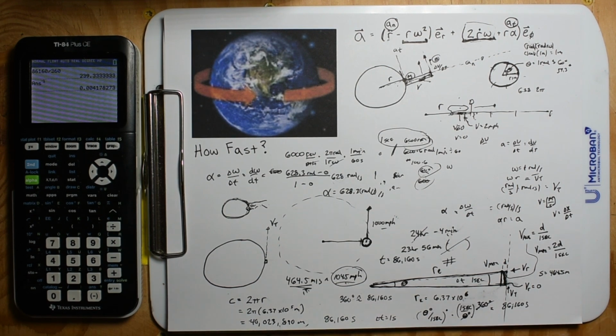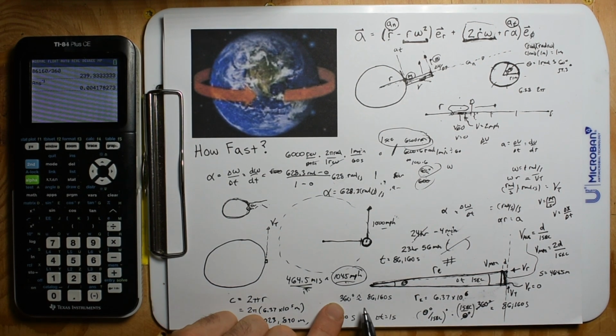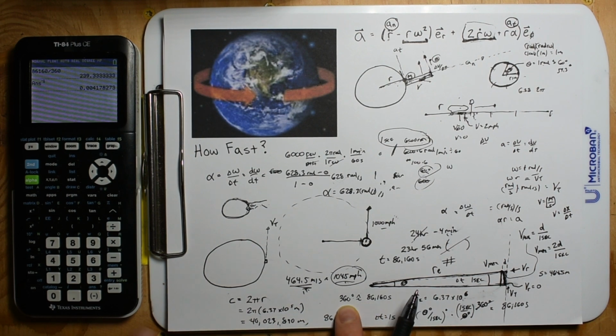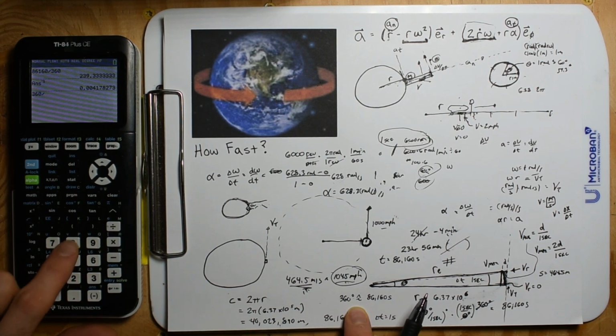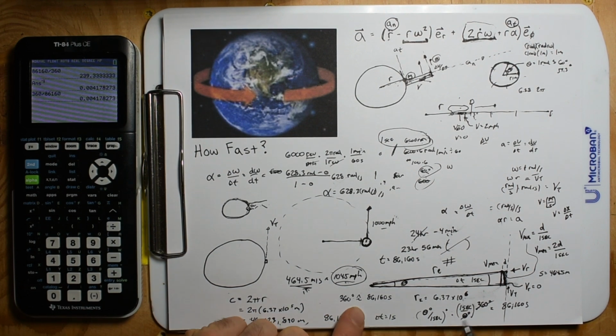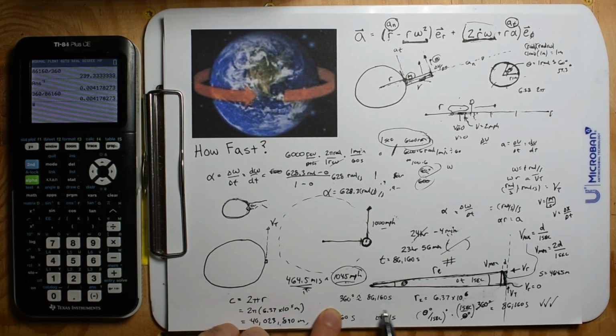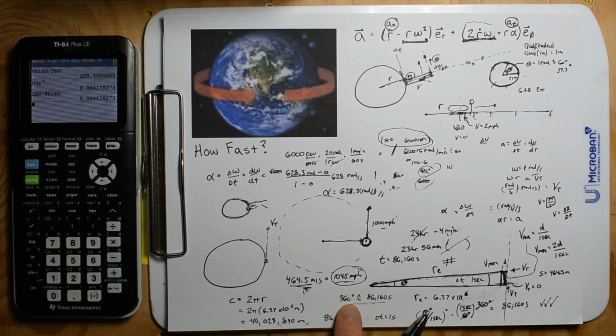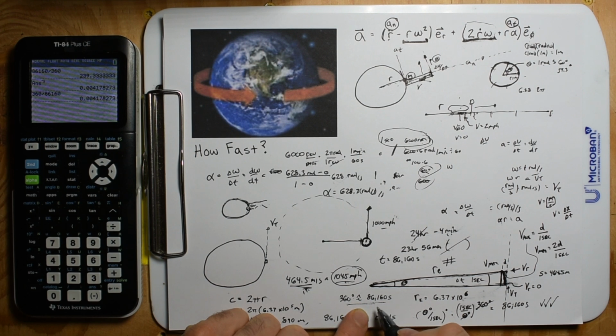So that's kind of a bizarre way to do it. But sometimes for the life of me, you're just like, well, isn't it just 360 divided by 86,160? And hell yeah, it is. But that was just a little check on reality. You know what I mean? Right there, I kind of got stumped. It's like, well, isn't this angle just 360 divided by... Oh yeah, and here's why. Well, I can't even tell you why.